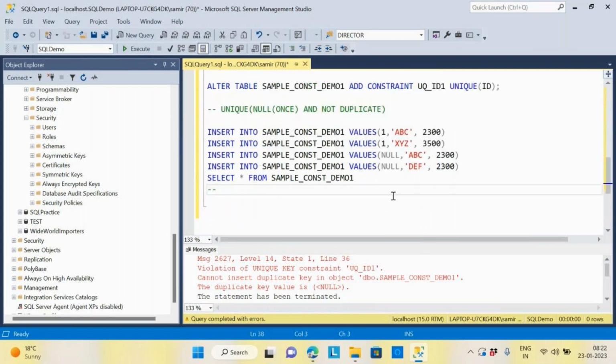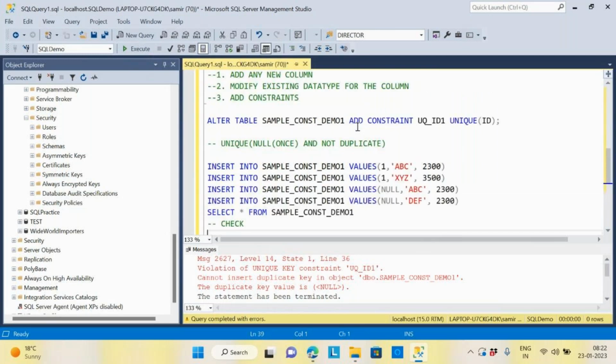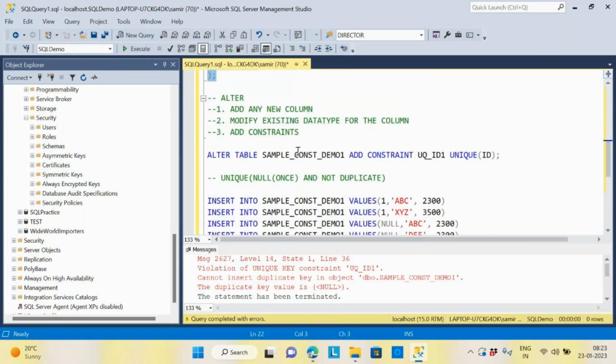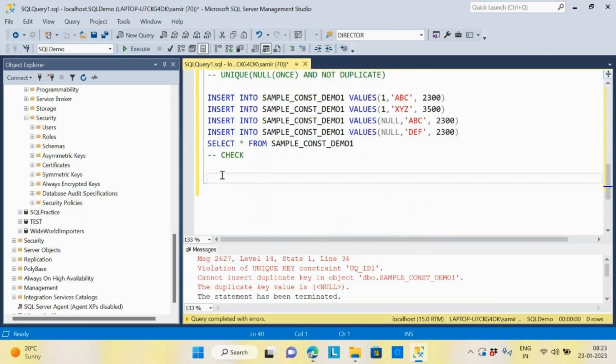Okay. So the third constraint. We discussed not null, and we discussed the second one, unique. The third one we will discuss is the check constraint. The check constraint will check some condition, and based on that it will create it. So let's create a table again here. In a single table also you can do it, but I'm just creating sample tables to explain.